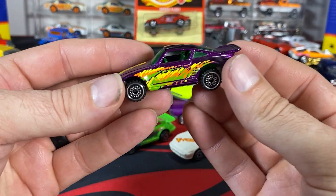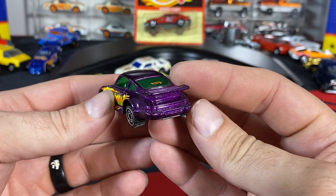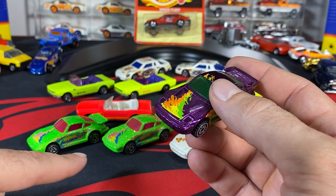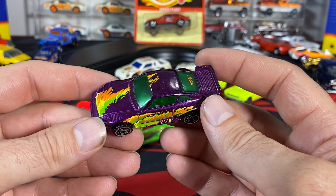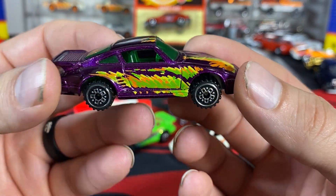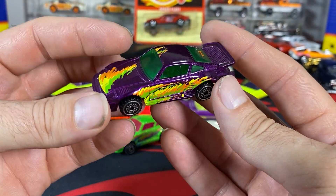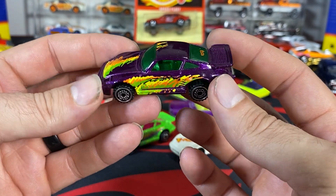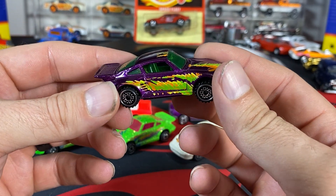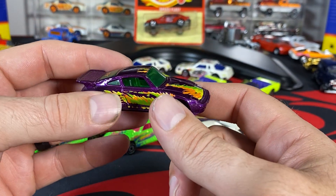On the purple one, this is one of the tougher ones — probably the toughest. The green ones are a little easier to get. We've got the same tampo setup as on the green ones. This one I have found without any chippies — the paint adheres to the metal a little bit better. We've got funky green tinted windows and a transparent green interior. The other one had almost black but tinted windows and black interior.